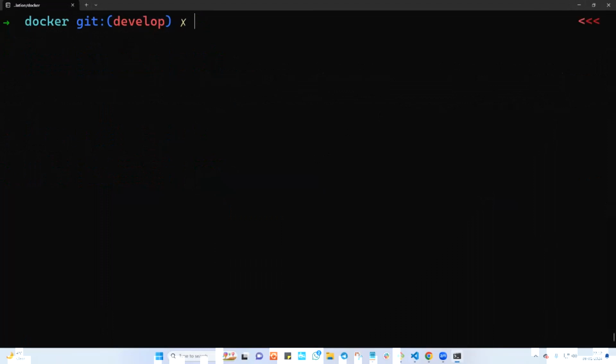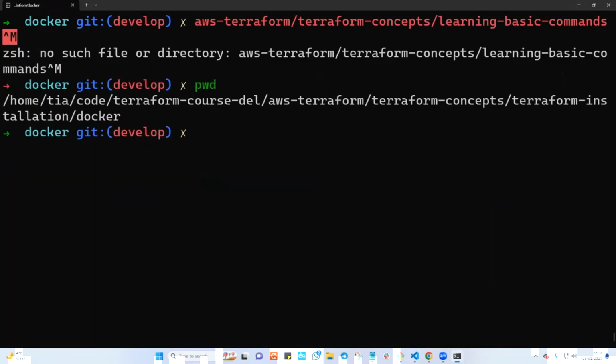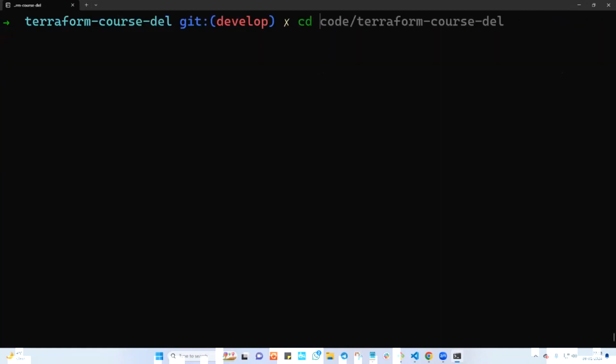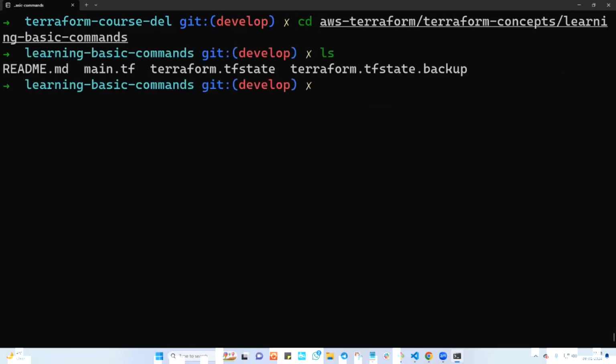Let me run pwd and see the path. I am in Docker instead. Let me move again to the root of the repository, cd into code Terraform, and cd into this specific path. And ls, then open VS Code again, one more time.